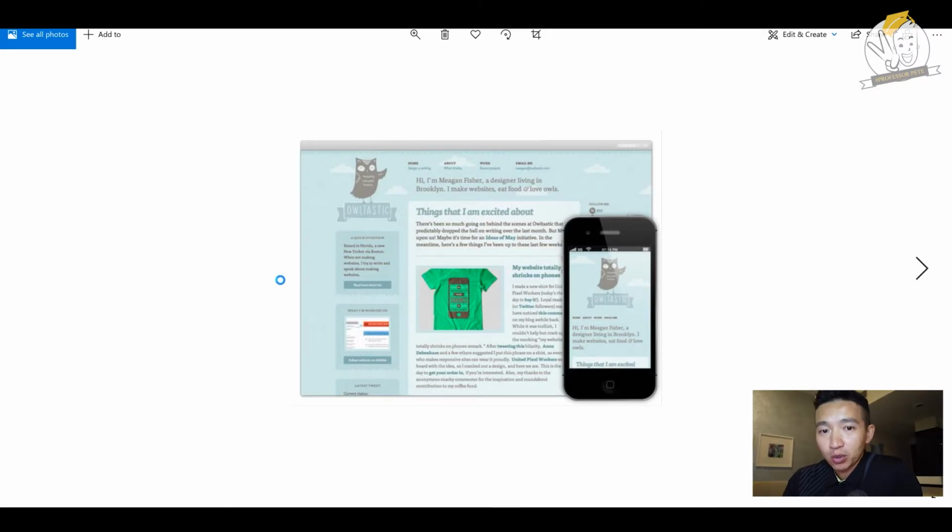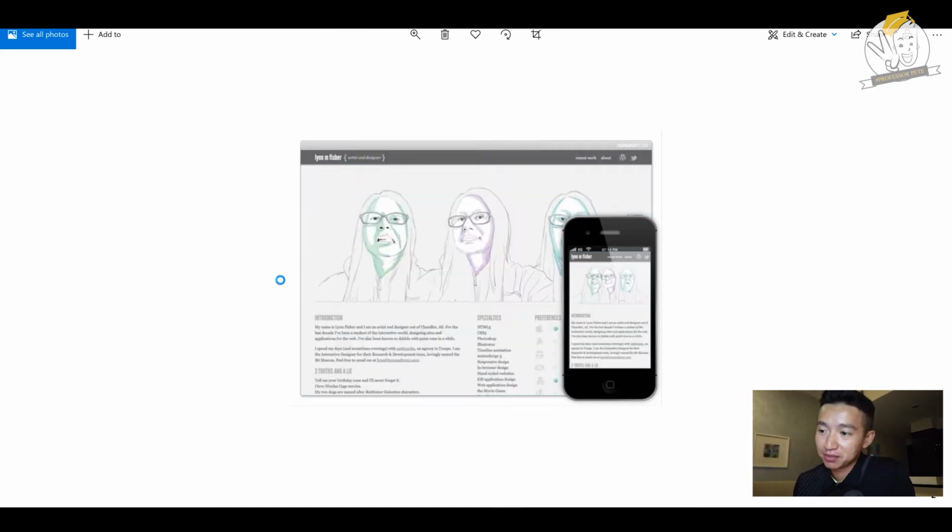Let's look at some web to mobile designs, going from a browser, horizontal, to a vertical layout. And so you can see here there's a lot of text that you can put onto a screen. That's for a laptop, but then immediately when you go to your phone, you have to scroll. You're just going like this with your finger. There's not a lot of stuff you can put on a phone screen. So here you go again.